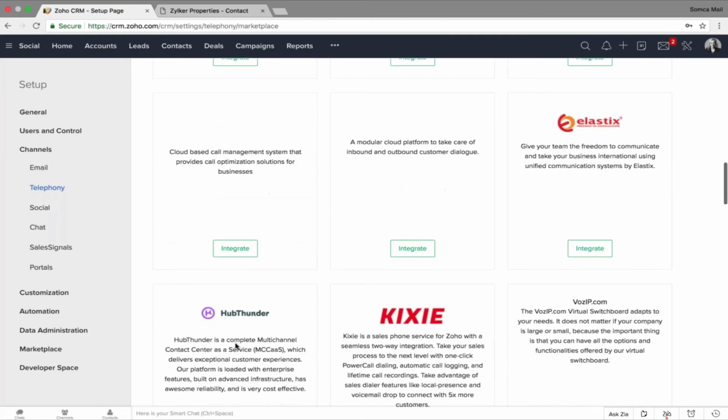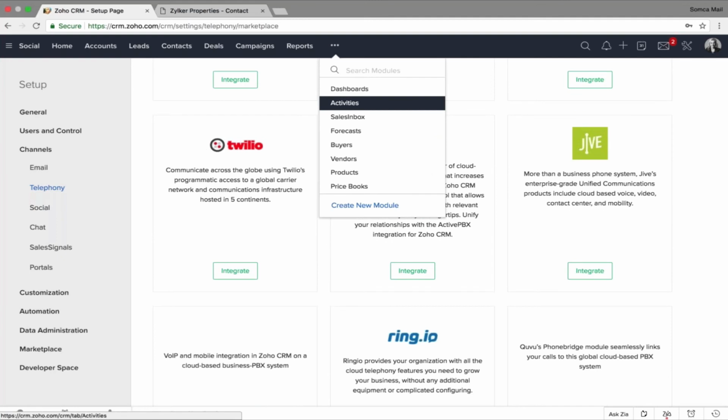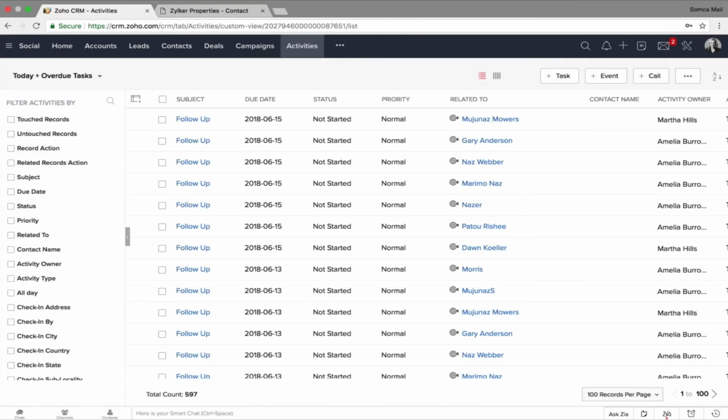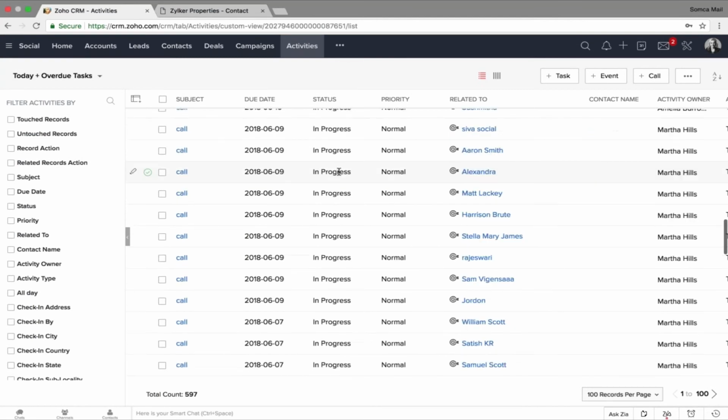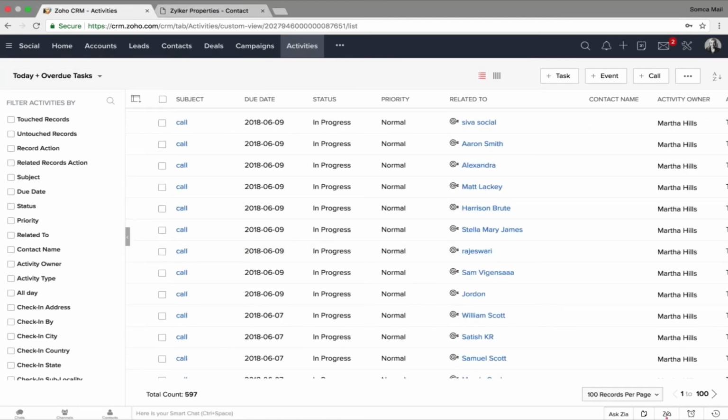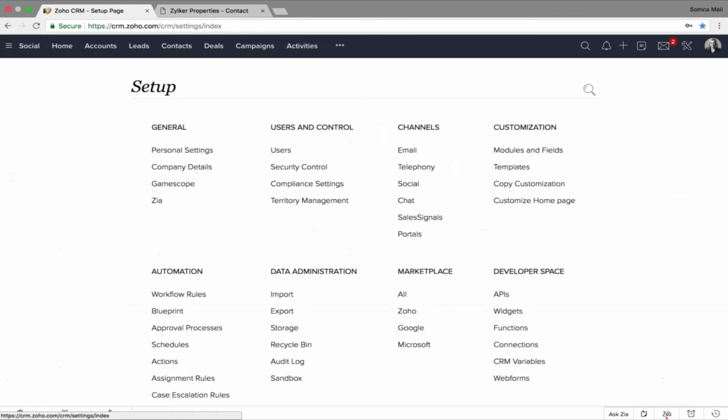Once you do that, you will be able to track all of the inbound calls, outbound calls, and missed call activities right within your activities module inside your account. You can also place calls from your CRM and receive calls. There will be a soft phone that appears on your screen based on the service that you choose. You can also place calls using the soft phone or your hard phone. So this is how you can integrate your telephony service provider.